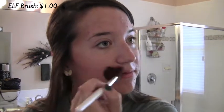Then I'm actually just going to use the same brush, just wipe it off on a tissue or something, and go into it with the blush. And a lot of people apply blush to the apples of their cheeks, but I really like it when you apply it just a little lower, kind of following the line of the bronzer. I think it gives such a natural, more prettier glow. Okay, so that is the blush and bronzer.